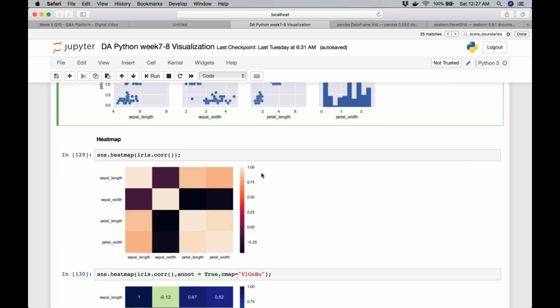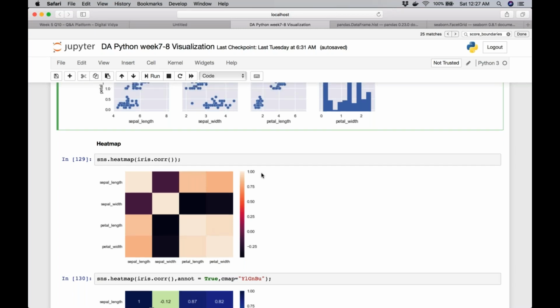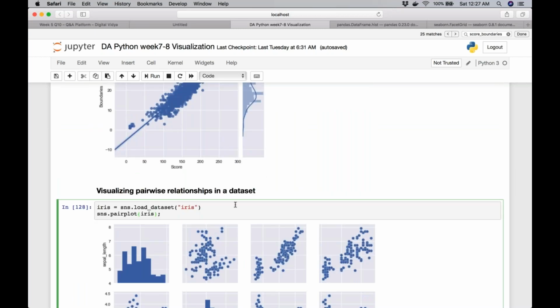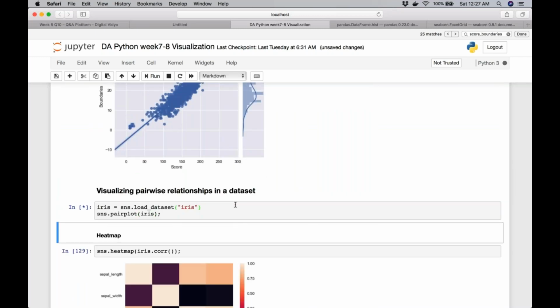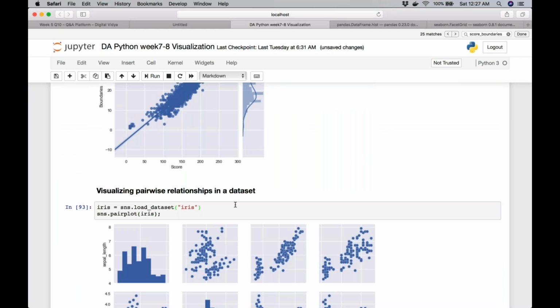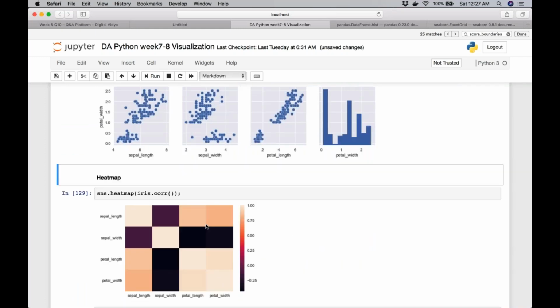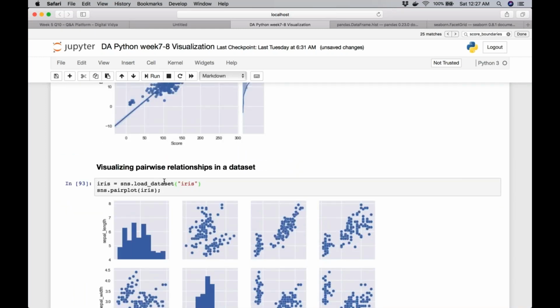Finally, we'll talk about the heat map. Once again, what it gives you is the correlation, the correlation coefficient. Let me execute so that I have the iris data loaded. You can see the code that I have used.